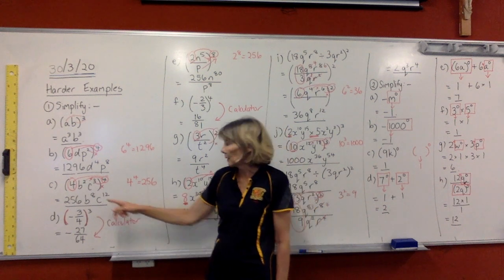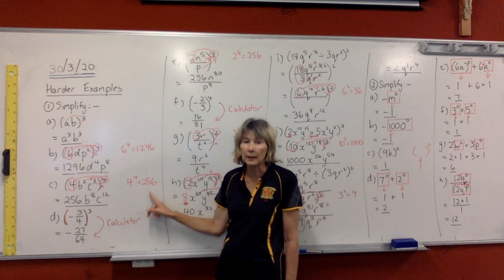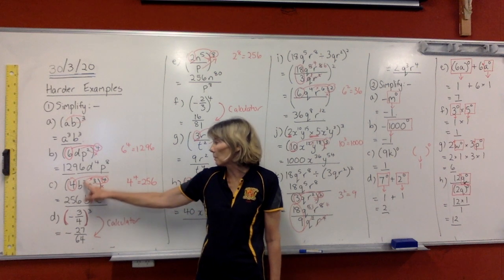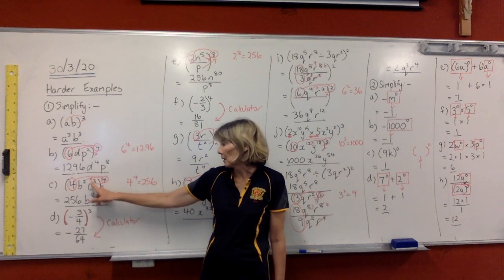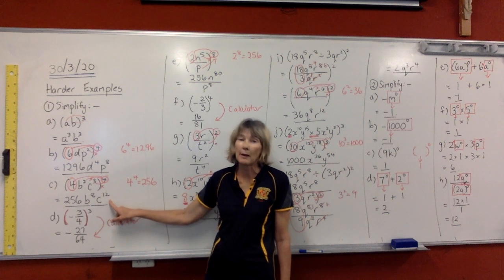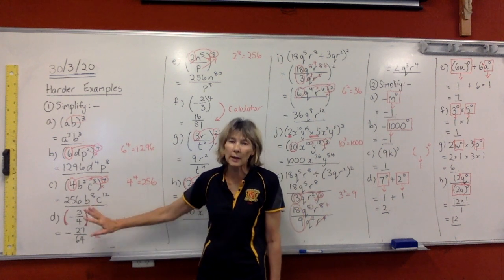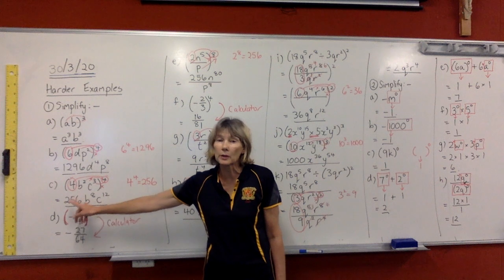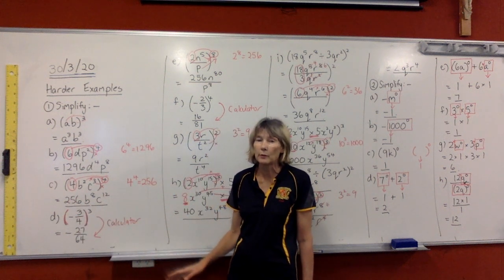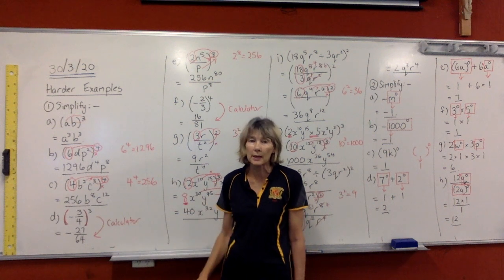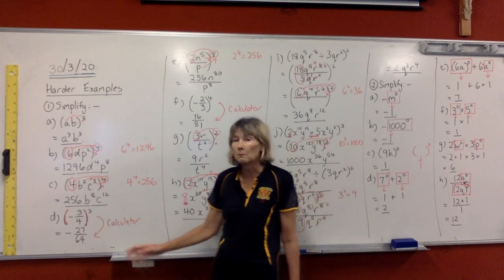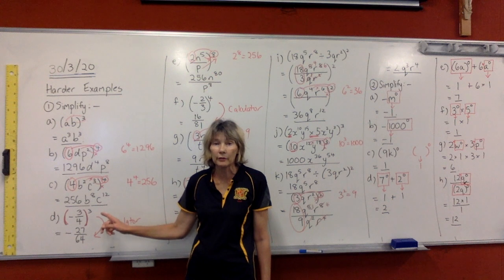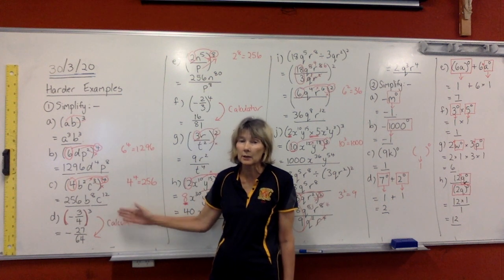Down here, same thing. It's 4 to the power of 4 — use your calculator, it gives you 256. Write it down. Then we're going to use our index laws for our little numbers. Multiply your indices and you get b to the power of 8. Multiply your indices and you get c to the power of 12. Down here, if it's a straight-out number question like this, just put it in your calculator and let it do all the work. Just remember that those brackets must be put in or you will often get a wrong sign. So put exactly what you see there in your calculator: open bracket, minus bracket key, put the 3 and 4 in for the fraction, close bracket to the power of 3. If it looks like that on your display, you'll get it right.